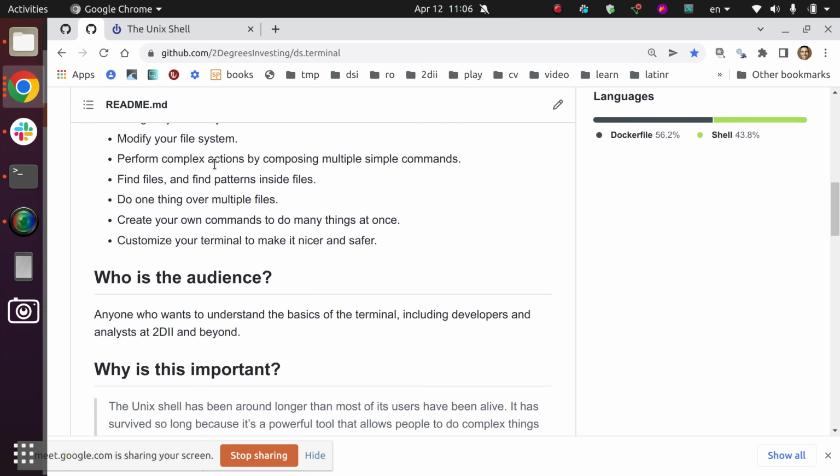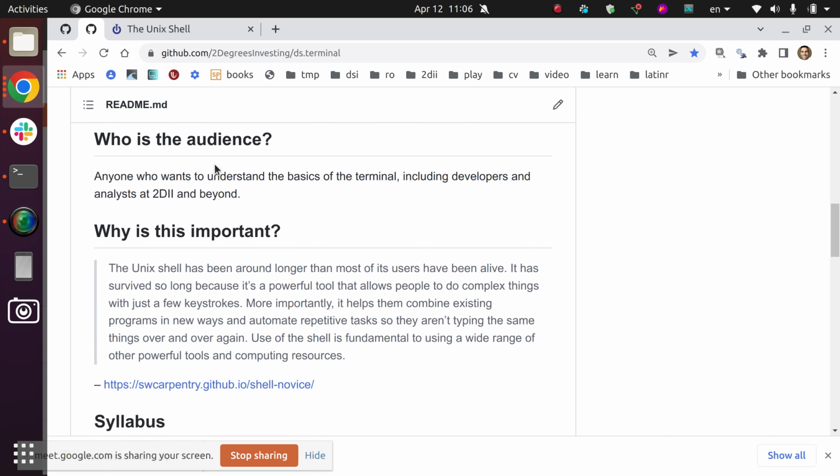So I'm hoping here to demonstrate that the terminal is for everyone to some degree, and also beyond. But I understand that there are a lot of things that you can do with the terminal that you can also do with the more common graphical user interfaces. So the terminal is no more nor less than a tool to interact with other tools. And usually we do that by clicking buttons and opening windows and closing windows and things like that.